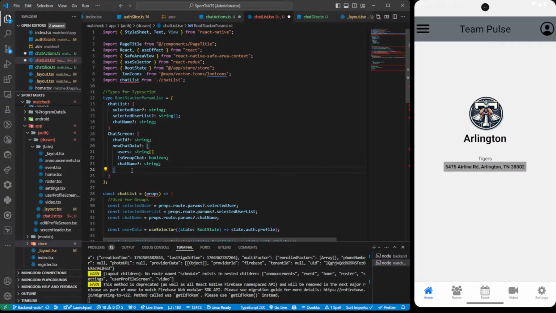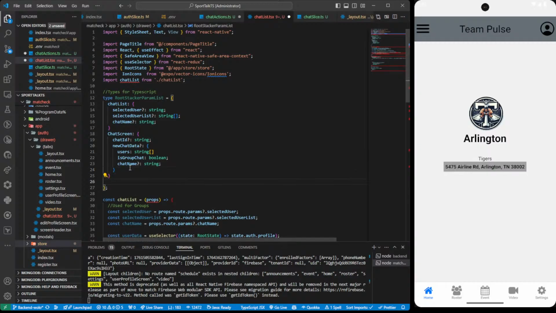Chat screen. Chat list. Chat screen. New chat screen, which is actually going to be more of a modal.